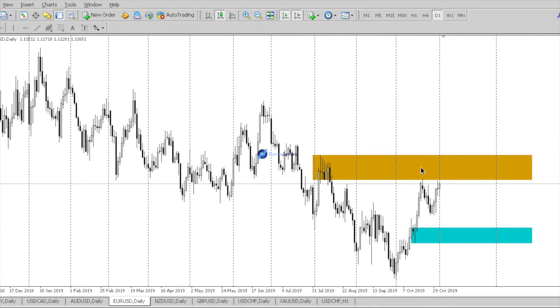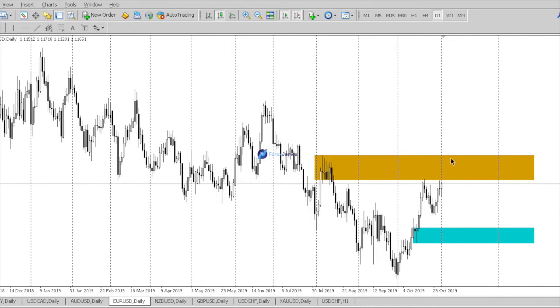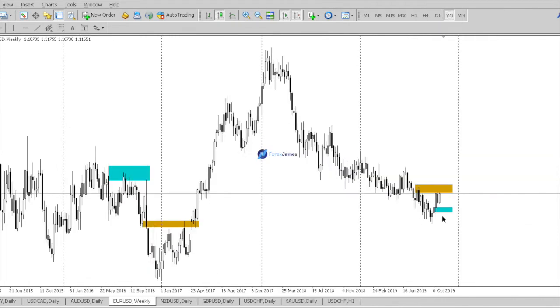The EU bounced off the supply level. This was 2 weeks ago. It looks like a retracement of this up move, not a reversal. With that being said, I'm still looking for prices to go higher, at least to test this area further. Before we can confirm a breakout, it's probably going to push towards this brown rectangle. Also seeing on the weekly how price has just shot up. It might be on its way to test this area of supply here, the higher one. But we'll see. It's going to take weeks to play out.